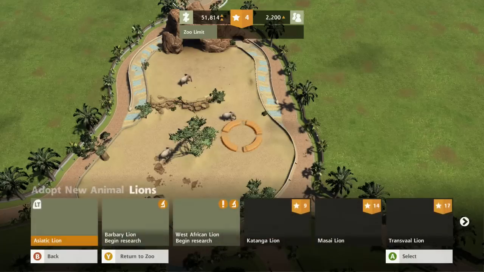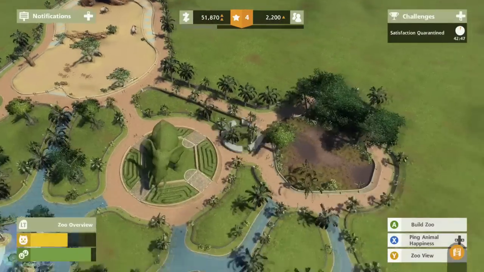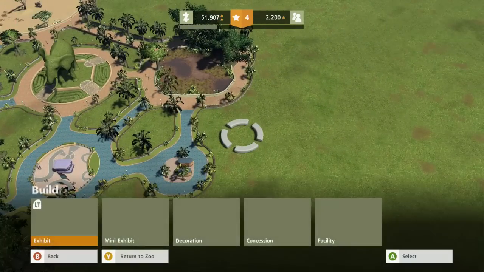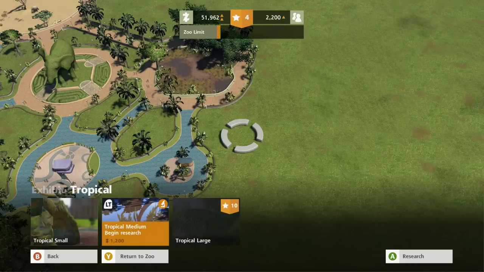Over this way. Lions. Asiatic lions. They like the tropics. All right. Well, we got our tropical medium here, right? How much money? We have 51,000. Let's just build another tropical. We'll put them in there with the monkeys and see what happens. We all know what would happen.